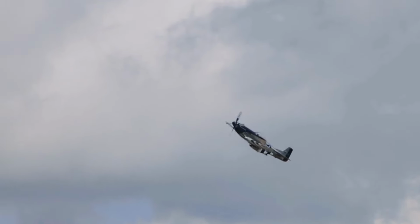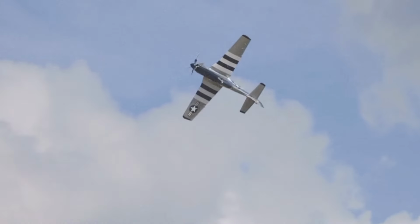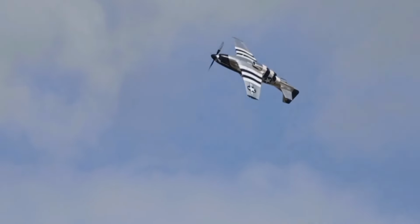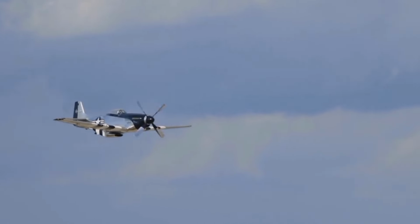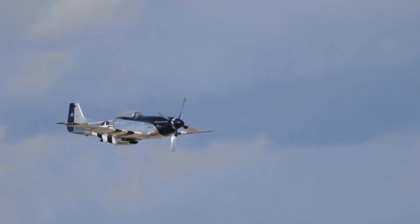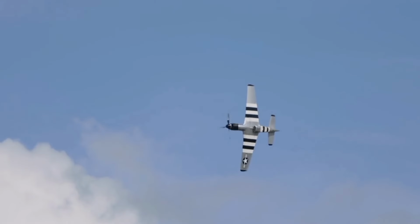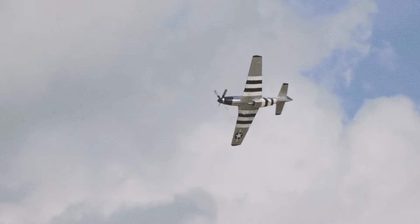With the introduction of two-seater Mustang variants, the training of foreign pilots and aircrews became much more convenient under Lend-Lease agreements or military assistance programs. When the Allied nations were given P-51 Mustangs for their air forces, they found the dual control configuration particularly useful for pilot training. This allowed pilots from other countries to become skilled in flying and handling of the P-51 Mustang before sending them out on combat missions in their areas of operation.